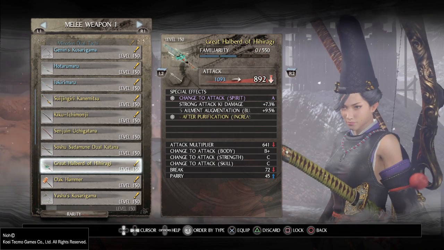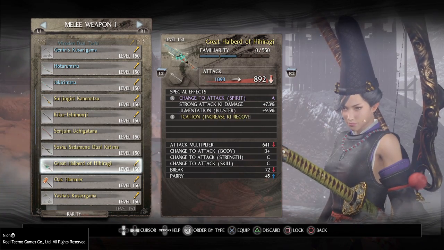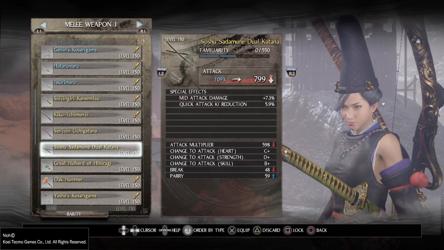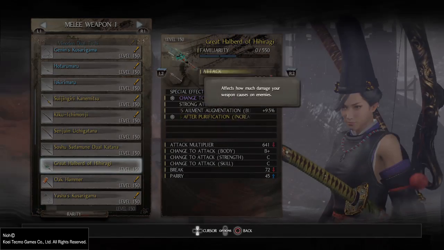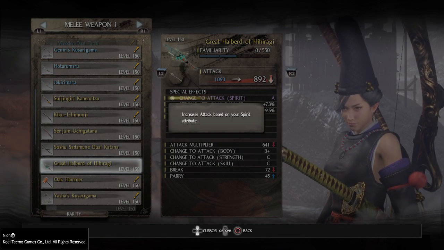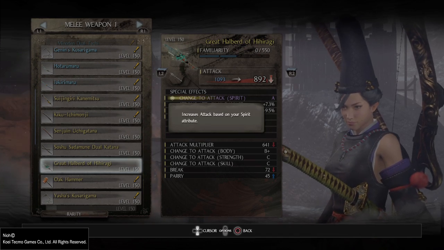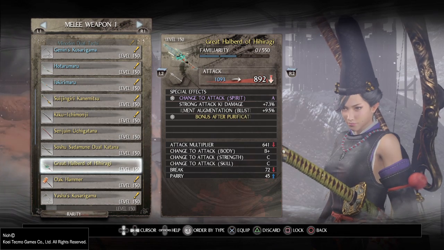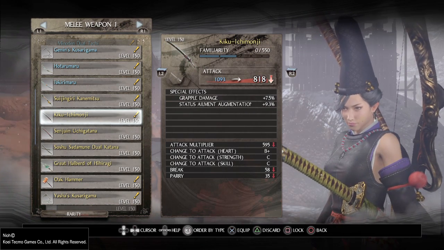Okay, so we got a new spear. Great halberd of Hihiragi. Hihiragi. Bonus after purification. Increase key recovery speed. And change attack spirit. Okay, so we got a spirit scaling spear. That's kind of cool.